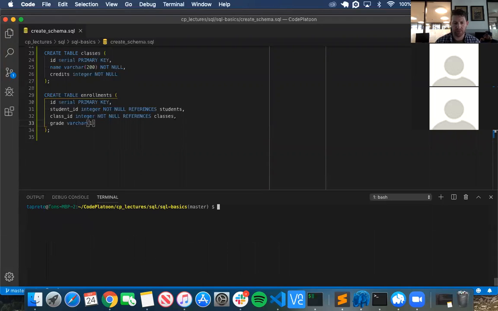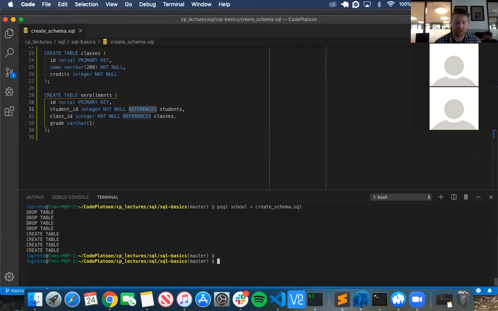Okay, clear the terminal. And I'm going to reseed this create schema SQL. I'm also going to have to reseed the data because I'm essentially dropping the database. So making an edit, I need to make sure this works. If it even does, I'm not 100% sure it's going to work. So psql school, create schema.